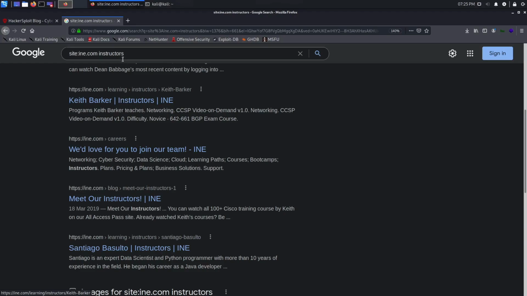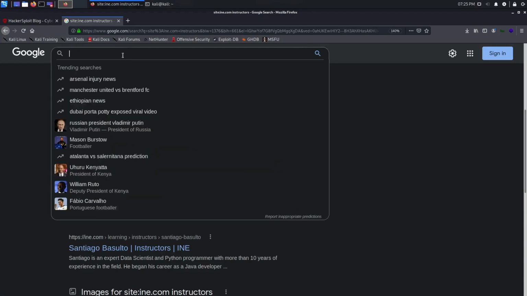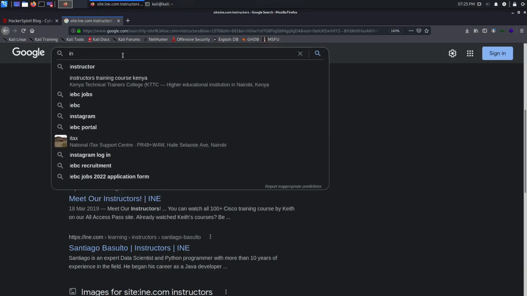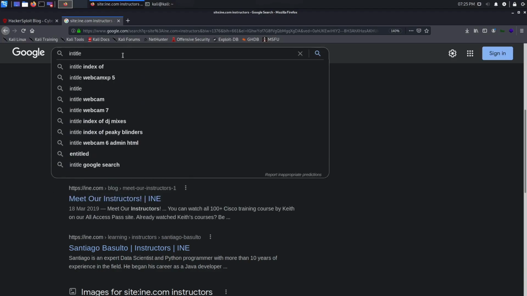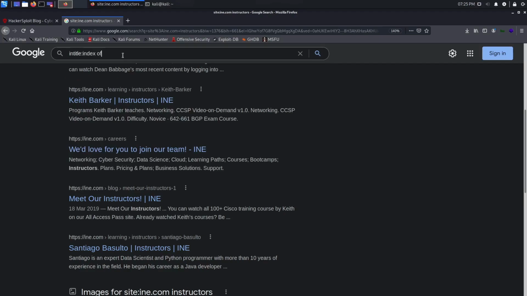Now, let me take you through a couple of examples that might not be too good to show you, but if we were looking maybe for sites with directory listing enabled, we can use the in title search filter and specify that within the title we're looking for "index of".